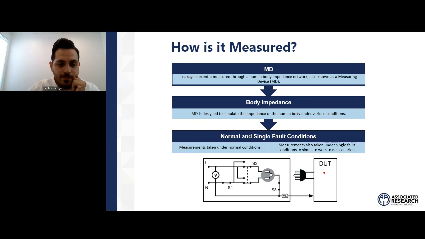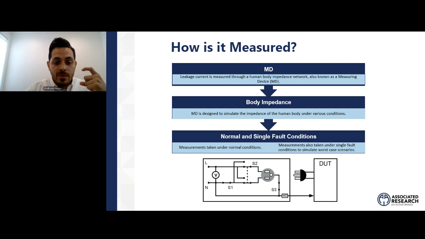Now, what happens when you open the S1 switch? I'm opening the neutral, and so I expect my DUT to power off. That S1 switch is there to simulate a power outage in a hospital. If I'm in a hospital bed with multiple medical devices connected to me and there's a power outage, will that fault increase the leakage my human body sees?